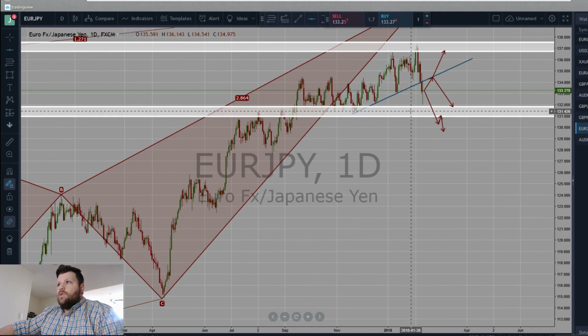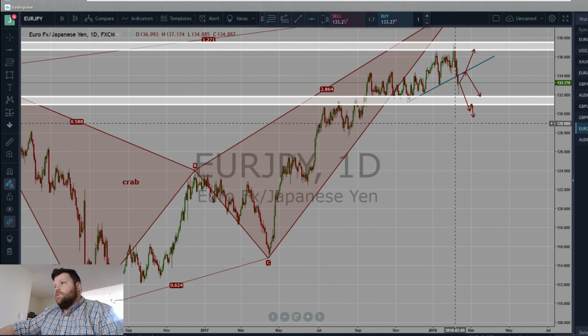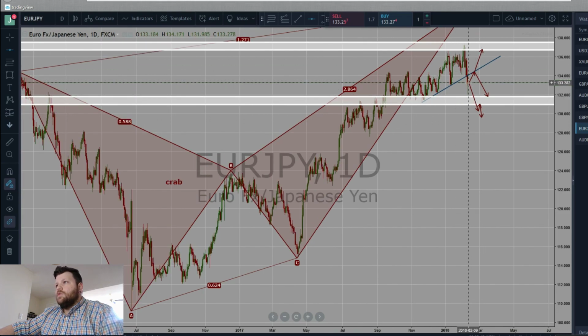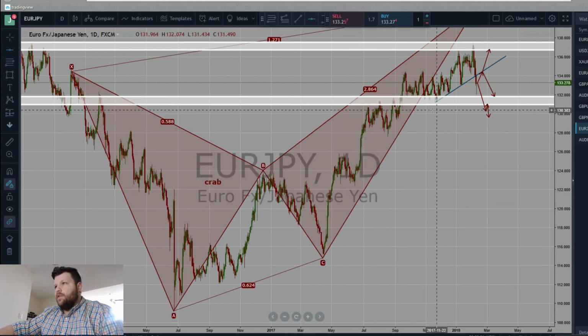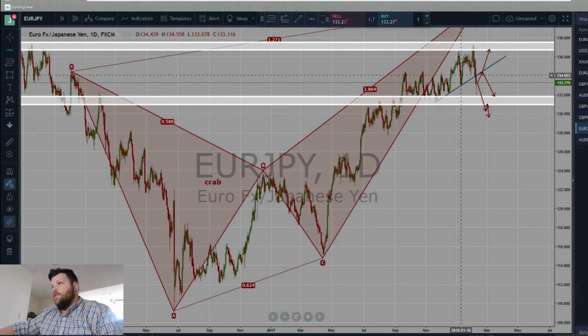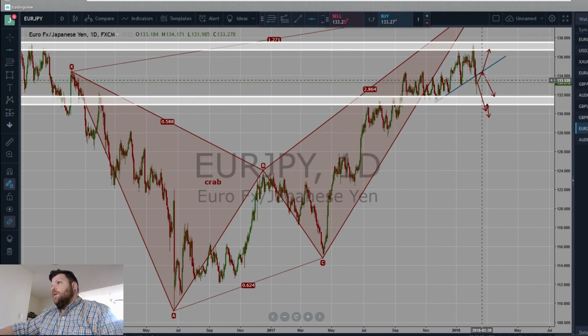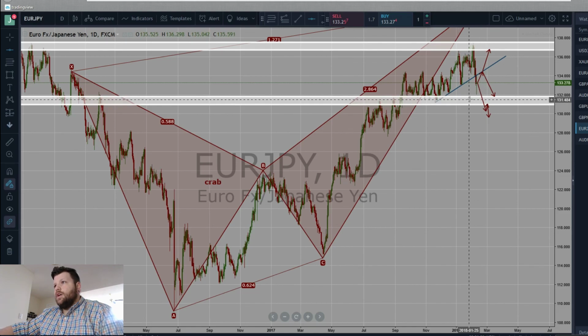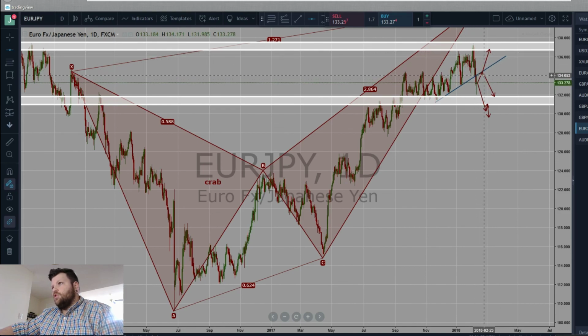So we're kind of just waiting to see what this is going to do. I can see this going bearish or bullish. The pattern is indicating that we should expect it to go bullish. However, the break and the retest of the trend line is telling us that we should see this continue to go bearish. We could see it just bounce off of this zone that's drawn and then continue upward, in which case we'll just redraw some trend lines.